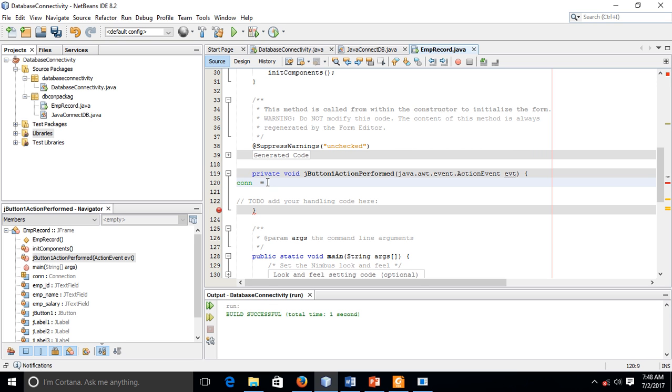The class name is over here: JavaConnectDB dot. Previously we used one method in the last class related to the Connect DB.